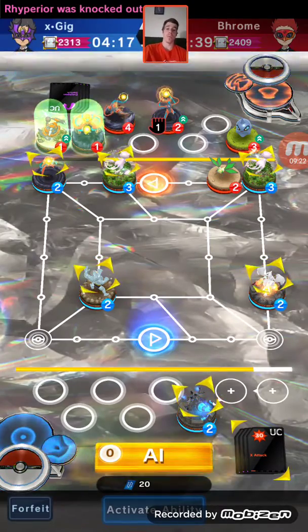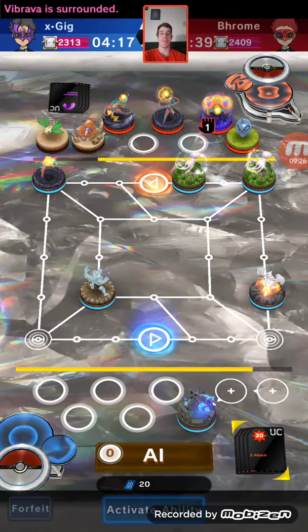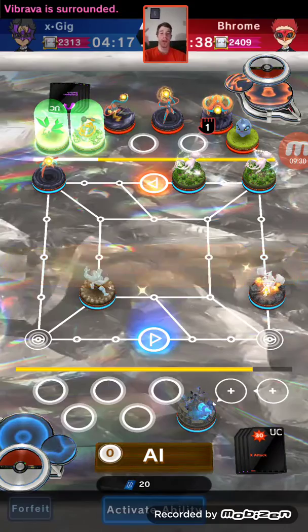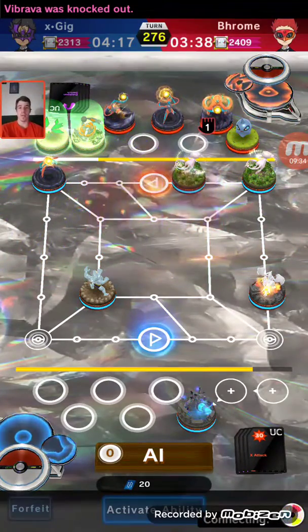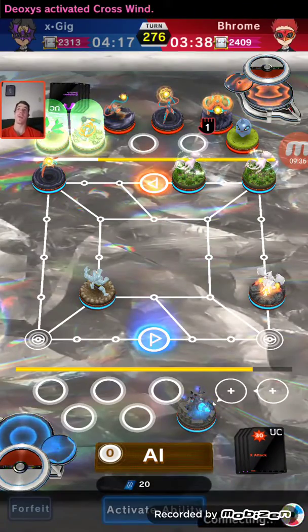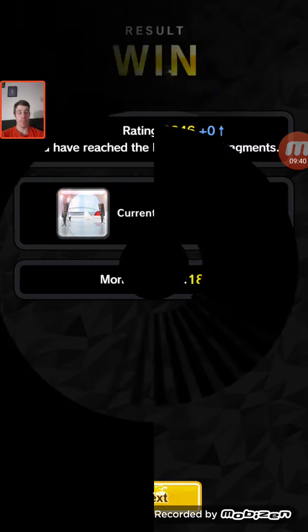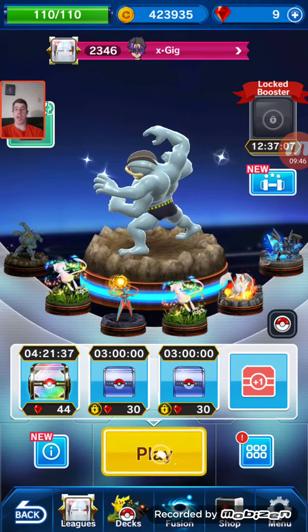Boom. But just for a little bit of fun, let's knock out his Vibrava. And he's going to get a weight loss. Boom. As we won our first match with our double Mew lineup. We're going to play probably two more matches and see if we can't go 3-0.